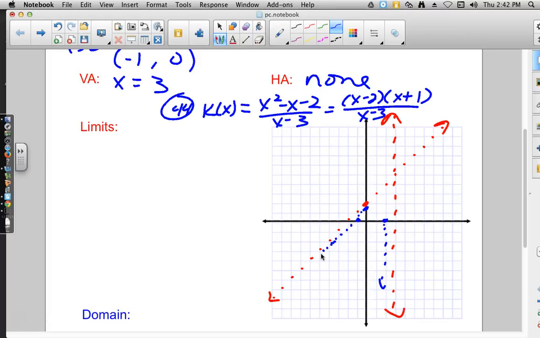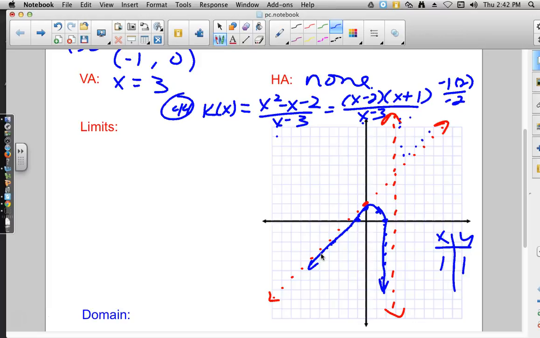And so what we would want to do is definitely take a look at what exactly is going on where x equals 1. So we can put that 1 back into either the original or the factored form and figure that out. 1 minus 2 is negative 1, 1 plus 1 is 2, and 1 minus 3 is negative 2. So the two negatives are going to cancel out, and we're going to end up with a nice little 1. So (1, 1). So we can see what that graph is going to be doing. And because we know this one had that slant asymptote, we get a good idea that the other portion of the graph is going to be where I just put that nice blue dot up here somewhere in this region.